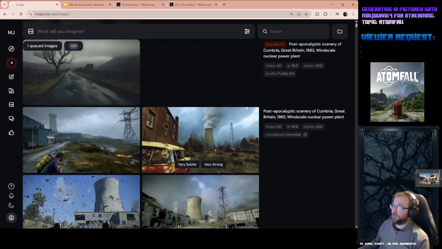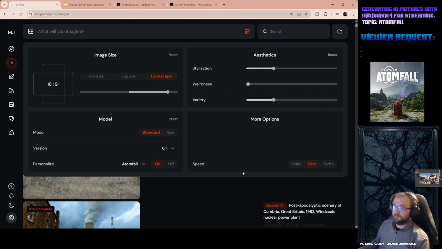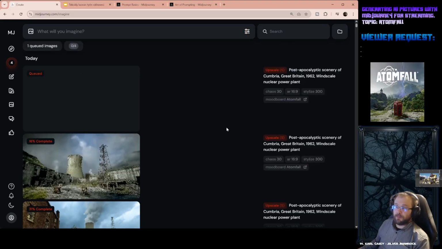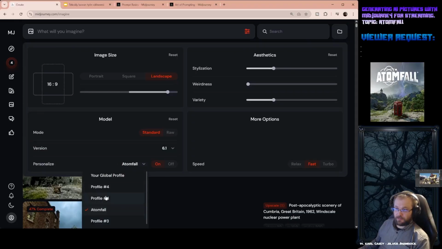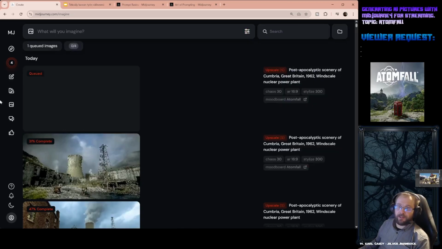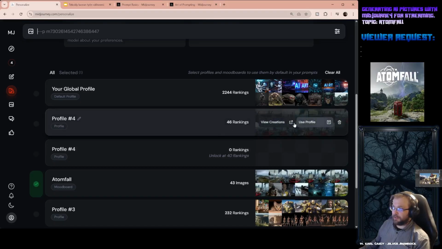I dig all of these, but like I showed, I think our options are greater when we use the two personalizations. Okay, which profile for it is it? I need to check it out. Let's rename this.